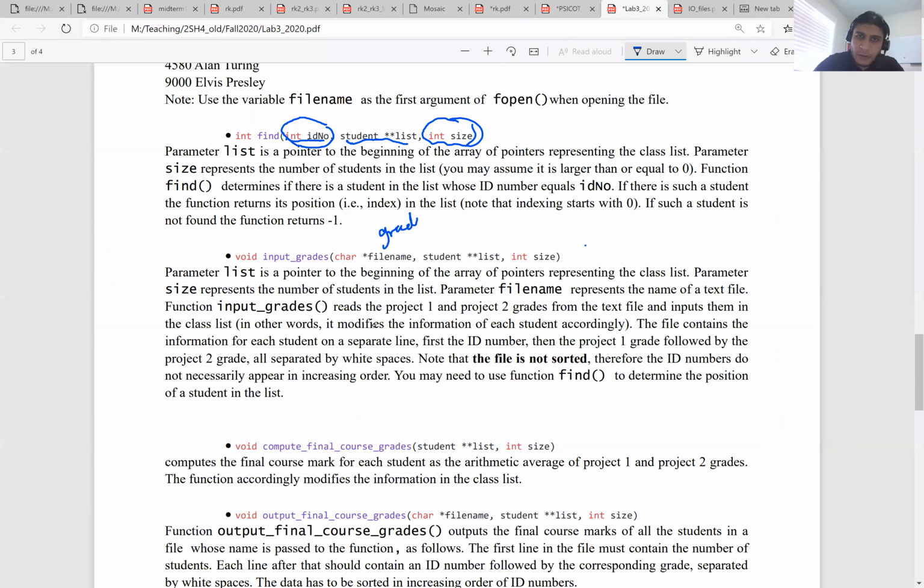as an input and passing the student list, what you would do, can someone think of what might be the logic that I want to do? So now you have this grade information, you have your list that doesn't have any grades, right? Because originally it only included the ID and the first name and last name. What would you do to update your list to include the grades? Can someone imagine? It's very easy logic.